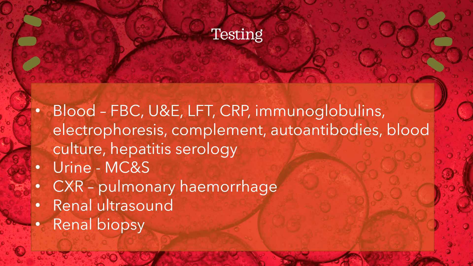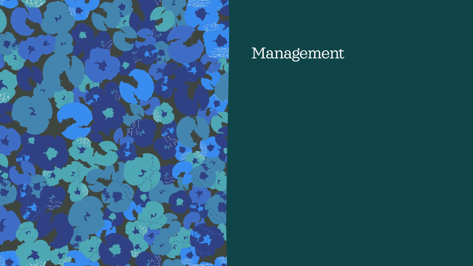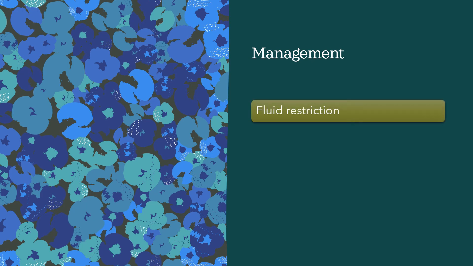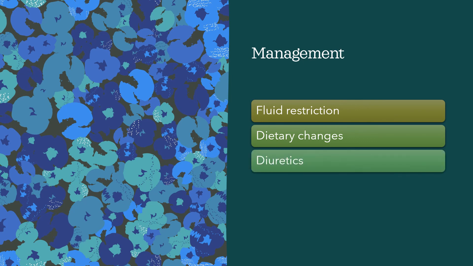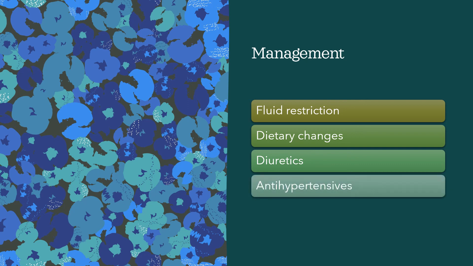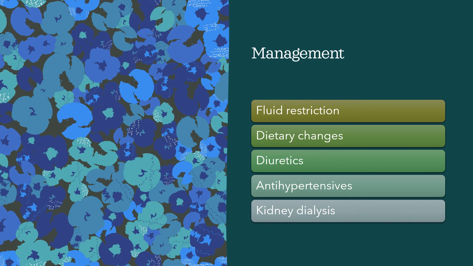For instance, testing immunoglobulins and looking at autoantibodies means you're thinking about conditions related to autoimmune diseases. There is a real similarity in treatment between nephrotic and nephritic syndrome — you treat according to the presentation of the patient. Typically, the patient needs to restrict fluids, adopt a diet low in sodium, and may need to take diuretics to treat fluid overload. If there's hypertension, you need to inhibit the renin-angiotensin axis by giving antihypertensives. And if the patient has significantly reduced kidney function or end organ damage, it might be necessary to consider dialysis. For some people, a short course of dialysis can be really beneficial and allows the kidney time to de-stress and readjust.